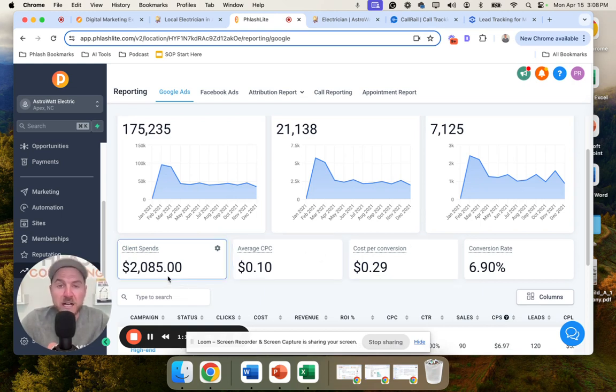Then they're spending $2,000 and they don't know if they generated $10,000 or they generated $0 because they don't have any visibility. A lot of digital marketing companies don't provide any data beyond this. They say, hey, we got you this many leads. It costs you this amount of money per lead, but they don't really tell you how many leads or who the leads actually were, which is the question everyone wants to know.